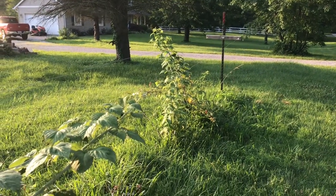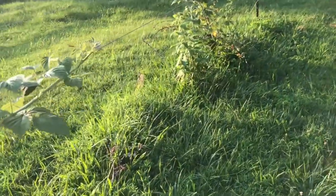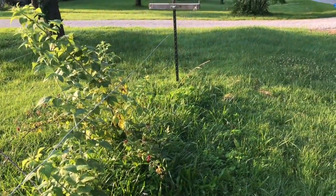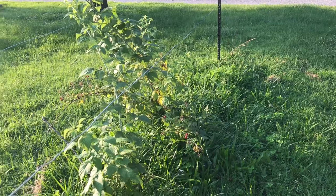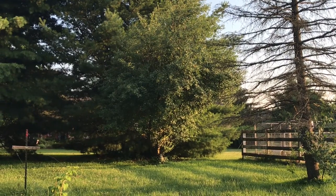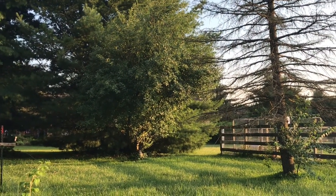Clear in the back pasture, I do have a wild blackberry patch as well to add to the food forest. But I guess I'm going to have to try to get some more sour cherry tree plants going. Oh, and there is right there a lovely large crabapple tree, so I can make crabapple jelly. And actually, we'll take a walk over there and see if there's any fruit starting on it.